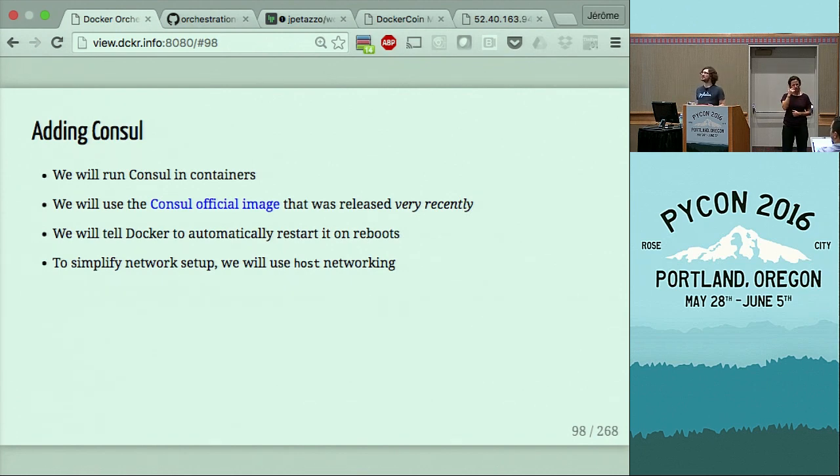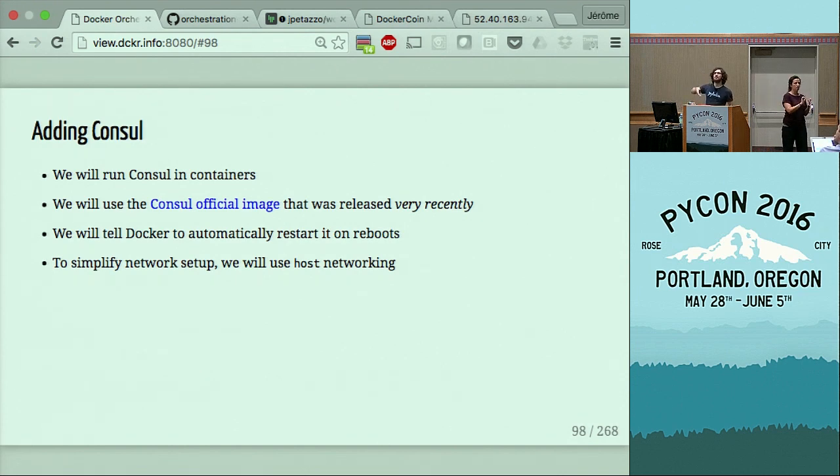Because if we start Consul in a normal container, then we have to tell Consul, okay, you think your IP address is 172.17.0.2, for instance, on the internal bridge, but in fact, the IP address as seen by the other nodes is 172.168.2.33 or whatever the internal IP address of the EC2 VM is. So we need to tell Consul what IP address it is reachable on by the other nodes.